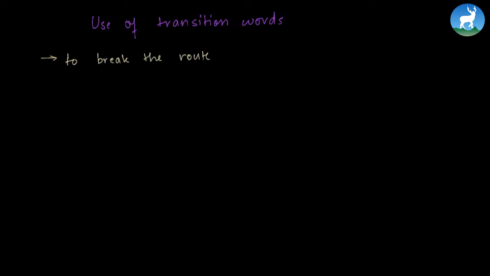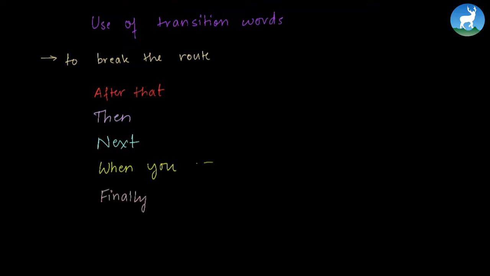So now I'll give you an example. Well, first, let us look at some of the transitional words. We can use after that, you can use then, use next. Maybe you can use when you see something, when you get somewhere, okay? You can also use finally. So now let's look at an example.